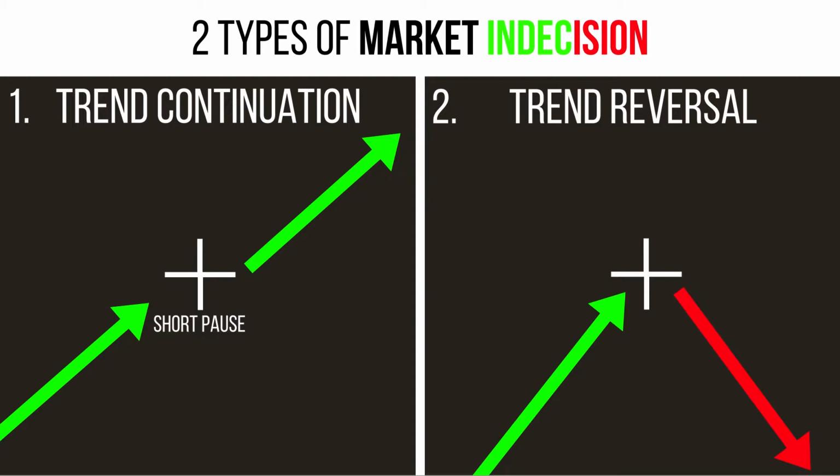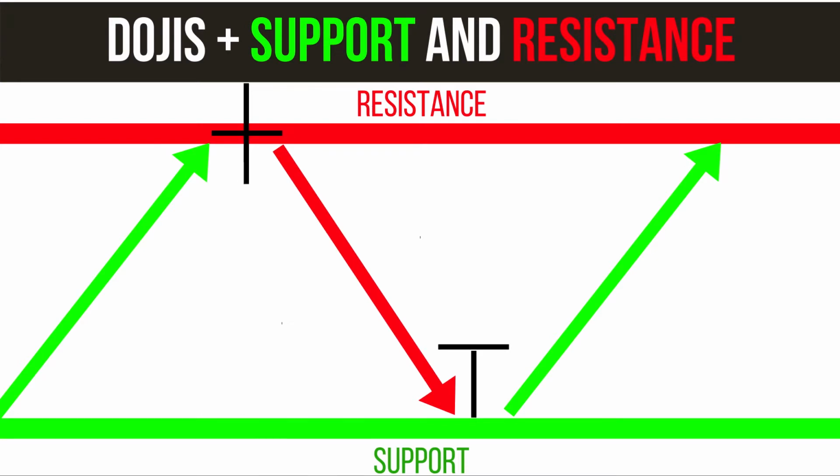So how can we make sure we're on the winning side more times than not? Well, the answer is placement. What matters most is where the doji occurs. Just like every other candlestick pattern, we want to combine the doji with other reversal techniques to drastically improve our chances at success. The first of these techniques is called support and resistance.